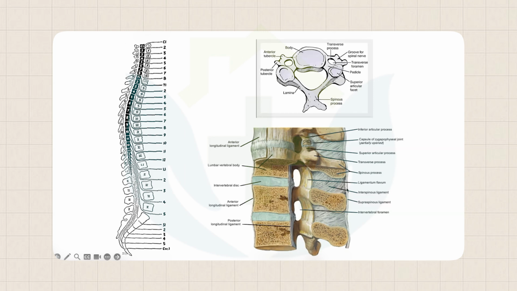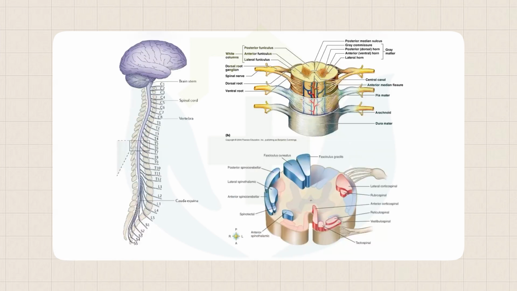Posterior to this, we have various ligaments like the interspinous, supraspinous, and ligamentum flavum. From superficial to deep, we have the supraspinous, then the interspinous, then the ligamentum flavum. Once we pierce the ligamentum flavum, we reach the dura mater, and once we reach the dura mater, we almost reach the fluid, the cerebrospinal fluid, which surrounds the spinal cord. So there is the round-shaped spinal cord here, and surrounding it is the layer of CSF. This is the overall orientation.